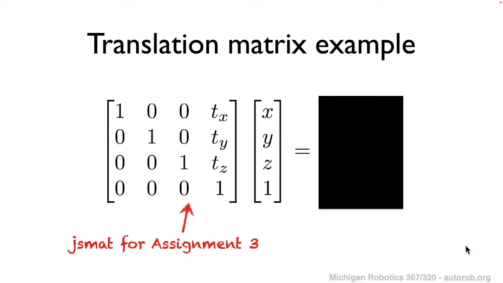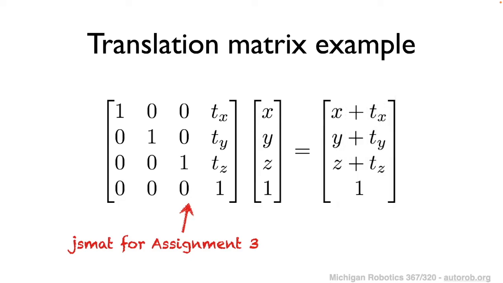Let's say we have some vector x, y, z, and we append a 1 to the end of the vector, and then perform this matrix multiplication. If you work through this example, you'll be able to see how this does actually implement a translation of x, y, and z by tx, ty, and tz. I'll pause for a second so you can pause the video and work through it. Once you've worked through it, you'll have found the answer, which is shown here.